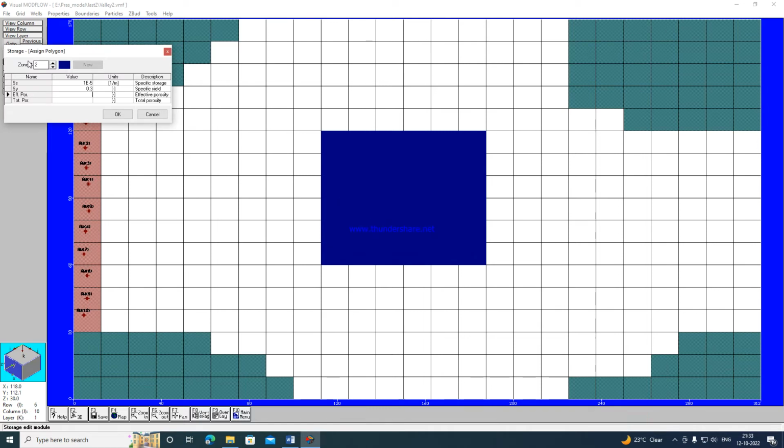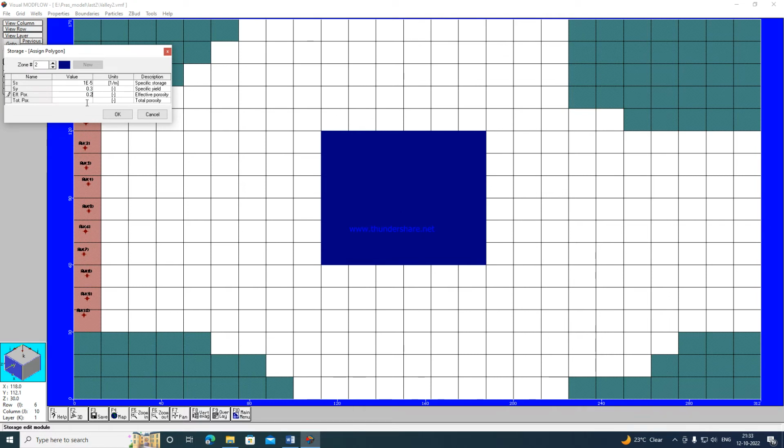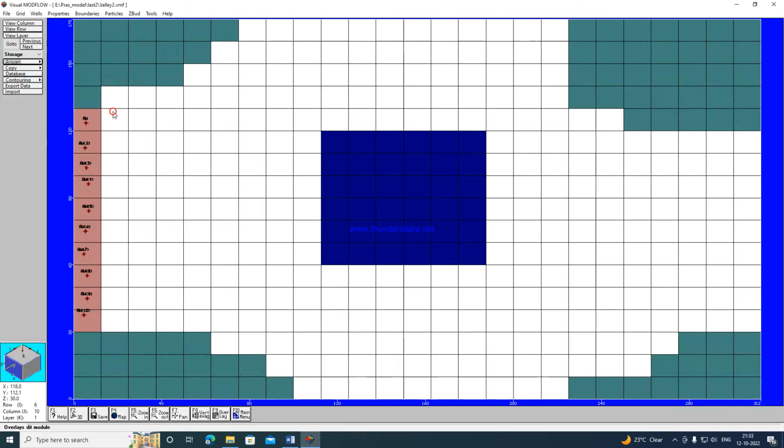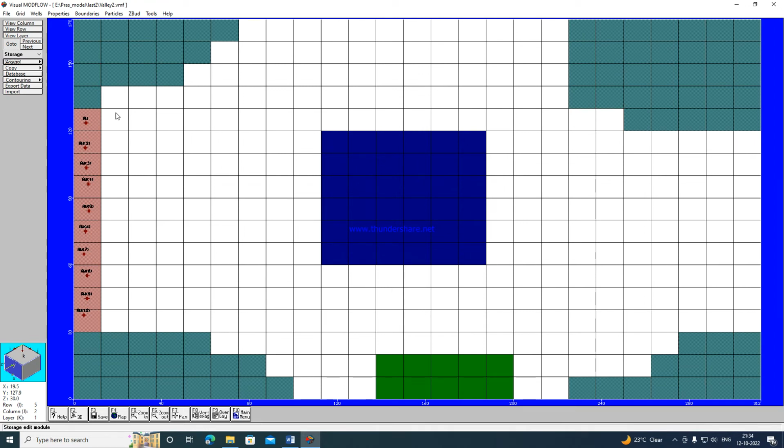We have given the storage properties and transmissive properties of the aquifer successfully.